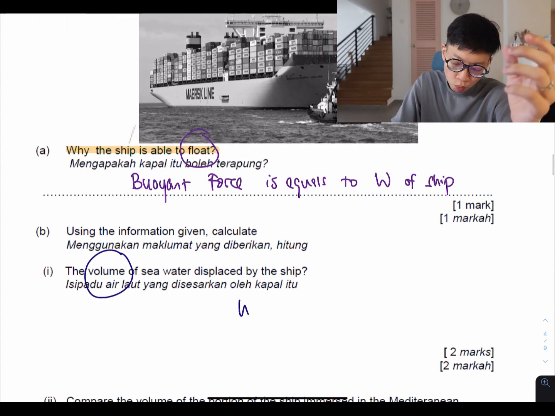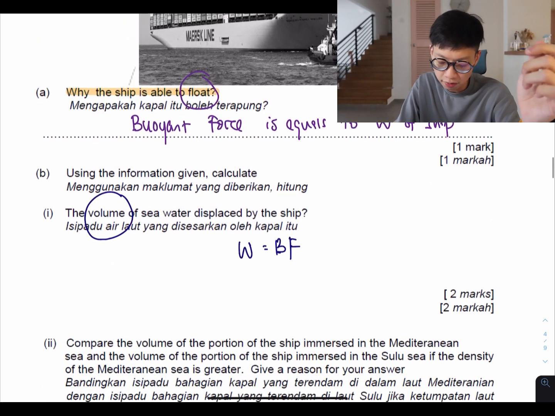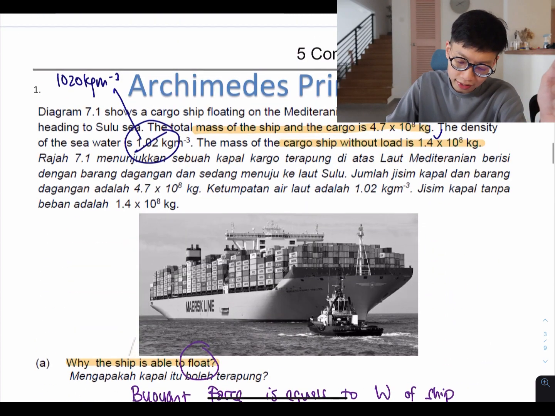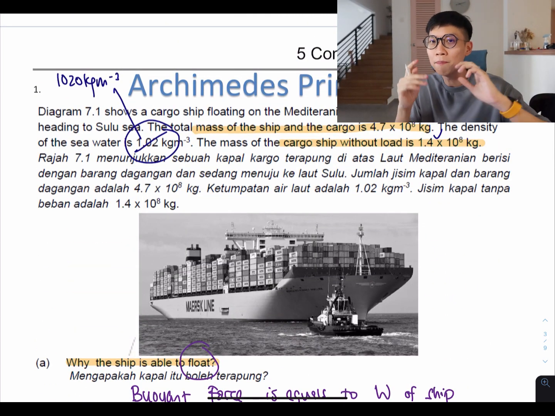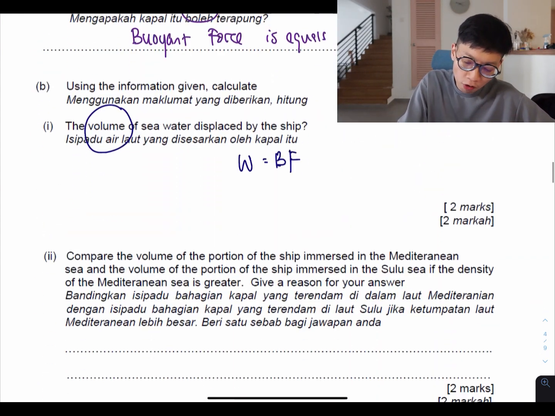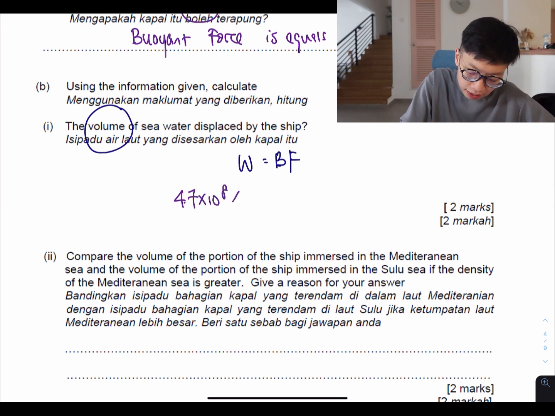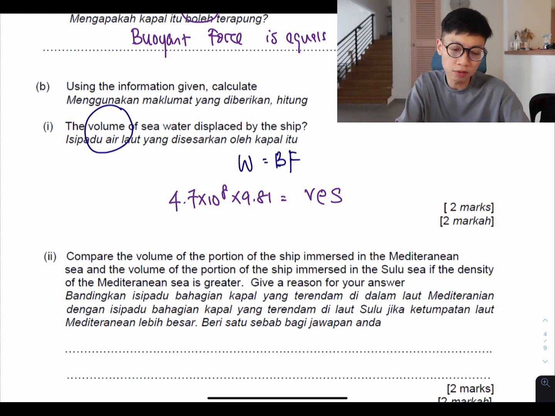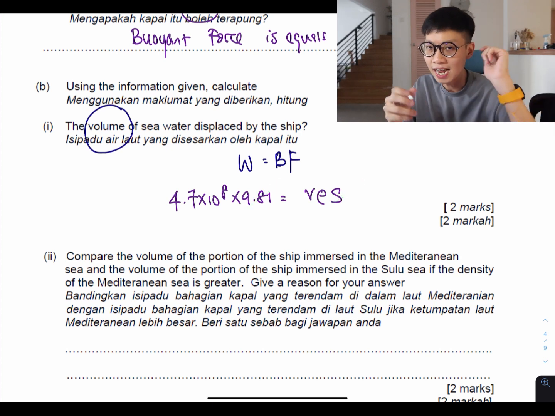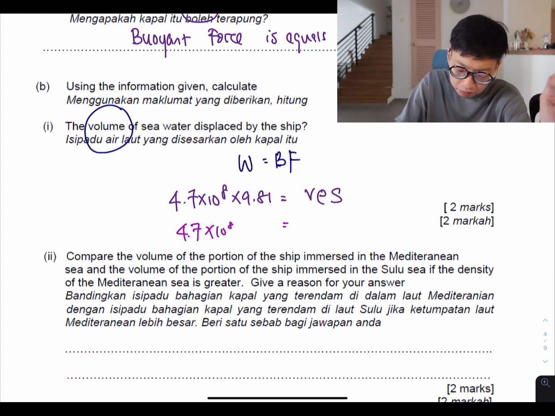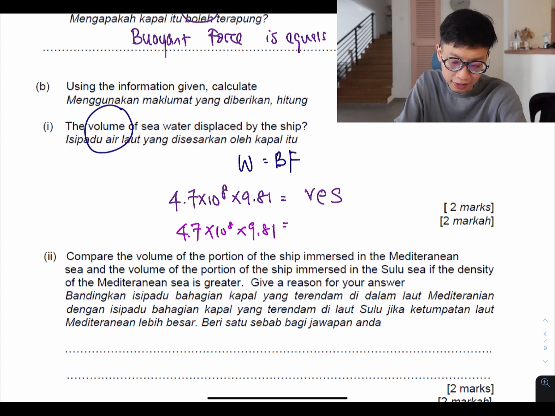So we know that weight is going to be equal to buoyant force, and everybody needs to remember that when we calculate weight from kg, we need to multiply by 9.81. So in this case, if this is 4.7, I'll write 4.7 times 10 to the power of 8 times 9.81 equals the weight. Now I know that some of the students will say, hey Jung Hao, the gravity will cancel. Yes, I know. But there is a reason why I want you to see this properly: it's so that I can show everybody that when you change to weight, you need to multiply by 9.81.